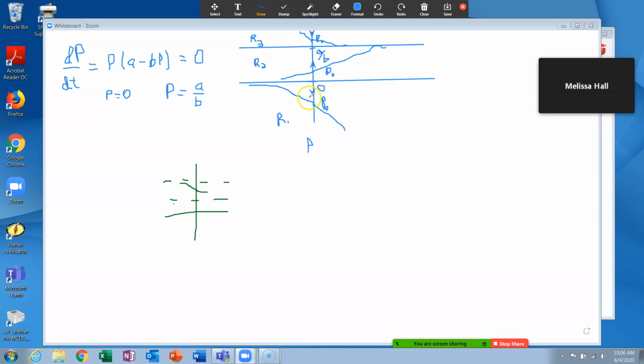If this arrow were up rather than down, then your curve would be increasing here, going through your P0 and continuing on up there. Okay? And there approaching your horizontal asymptote again. So it just depends on what your phase portrait tells you, which way those arrows are pointing. But the horizontal asymptotes, from either side, they've got to be approaching those horizontal asymptotes. Does that make sense? Yes. All right, good deal.